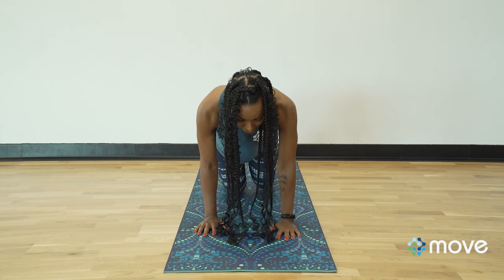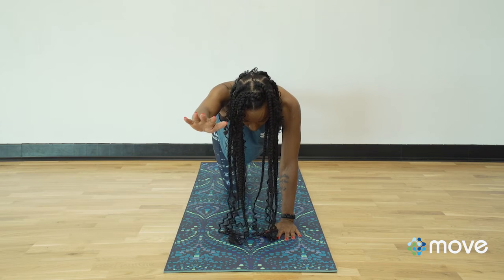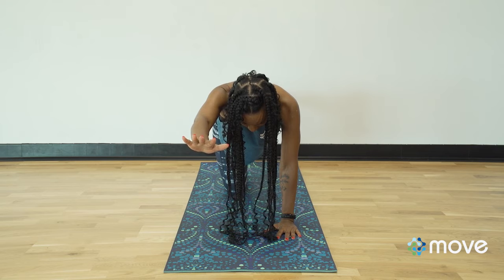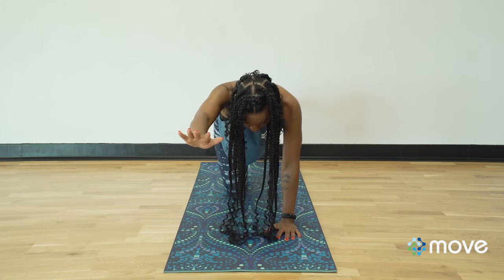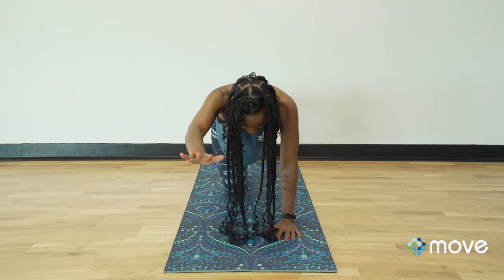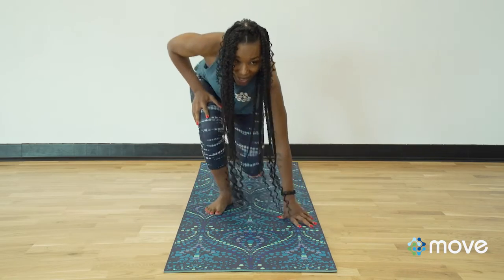Now, the left leg will go out and the right arm will come forward. Your neck neutral here, staying aligned. All right, releasing that. You go ahead, come all the way up.